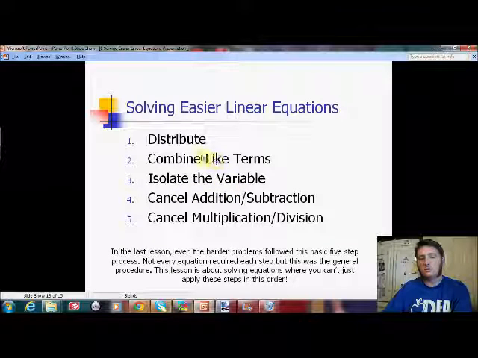We're actually going to start by reminding ourselves how the easier problems worked in the previous lesson. This was about as hard as it would get. First you would distribute, then you would combine like terms, then you would try to get down to a single copy of the variable on one side or the other, cancel addition or subtraction, cancel multiplication and division, and you'd be left with x equals number, in many cases within 5 steps or less. Now we're going to be looking at things we might have to do in addition to this or before this.